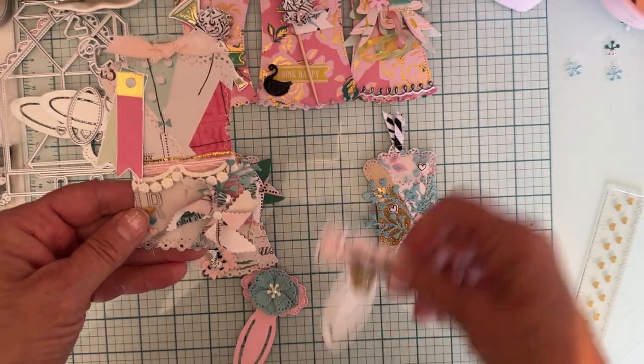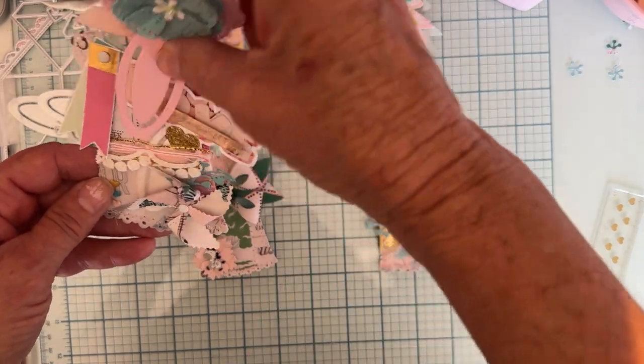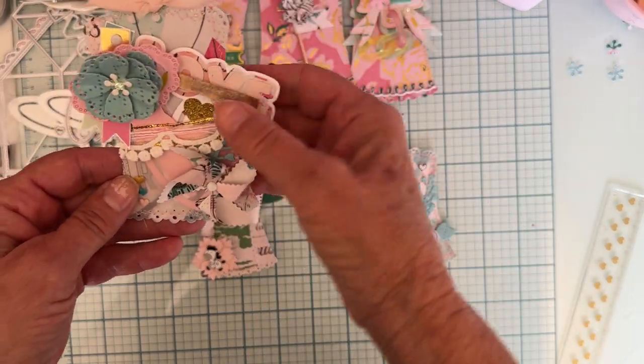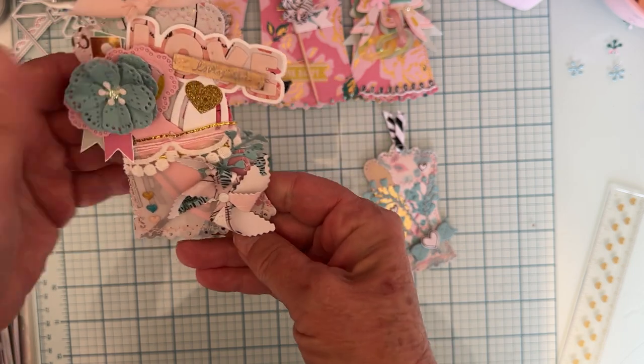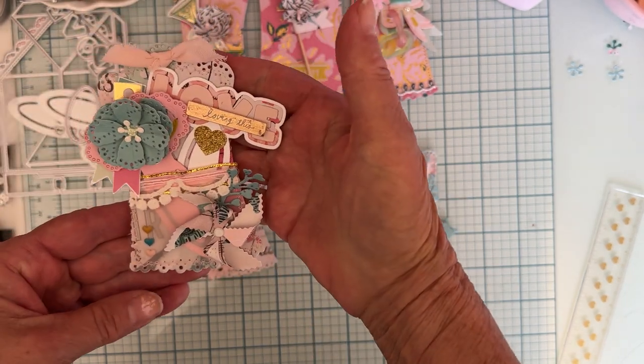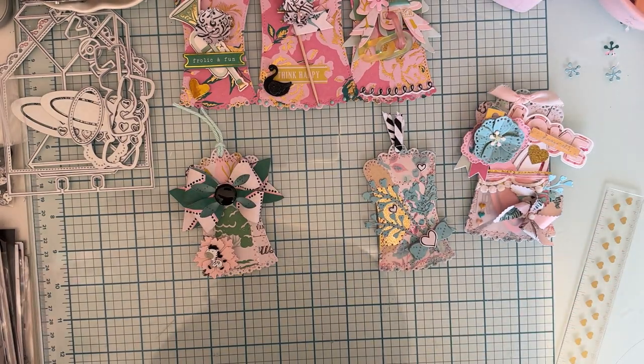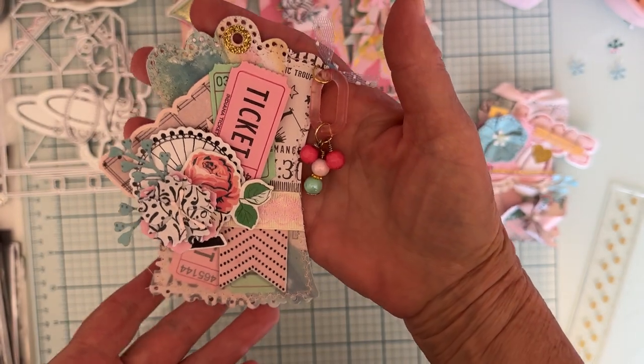So then, what a cute way to gift some stuff, especially in a swap or whatever. So I just kind of tucked those back in there. So there's that. So it's my cute little tag pocket. So there's that one.